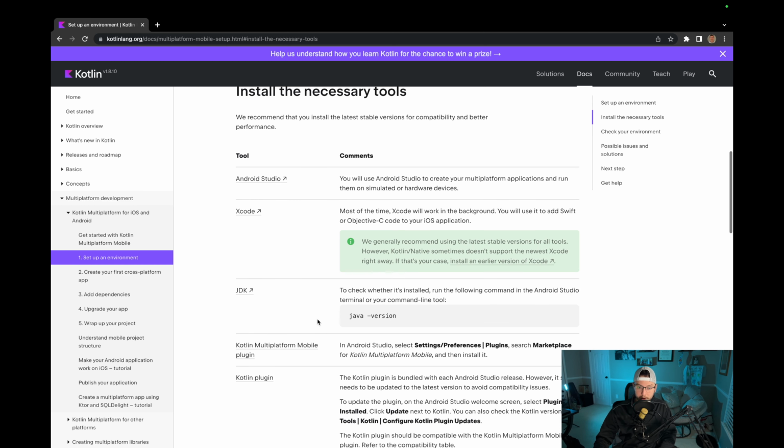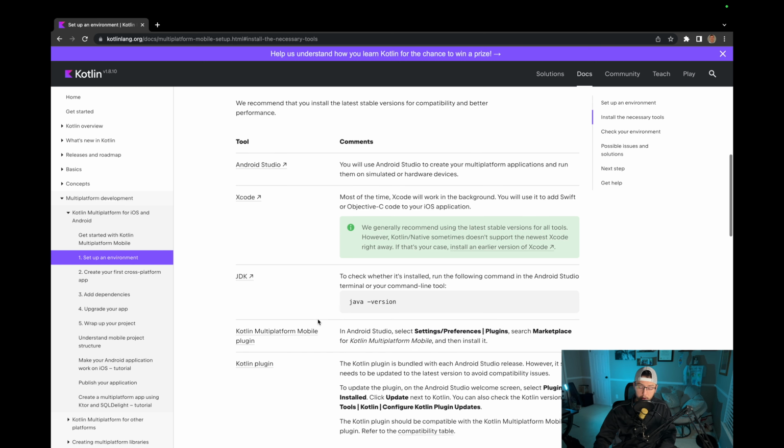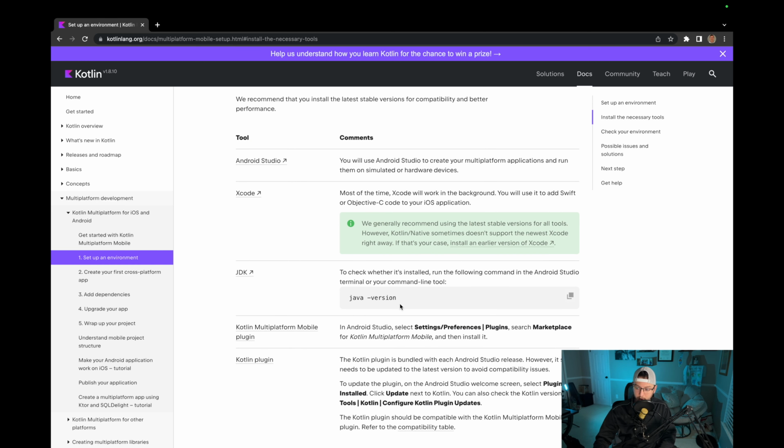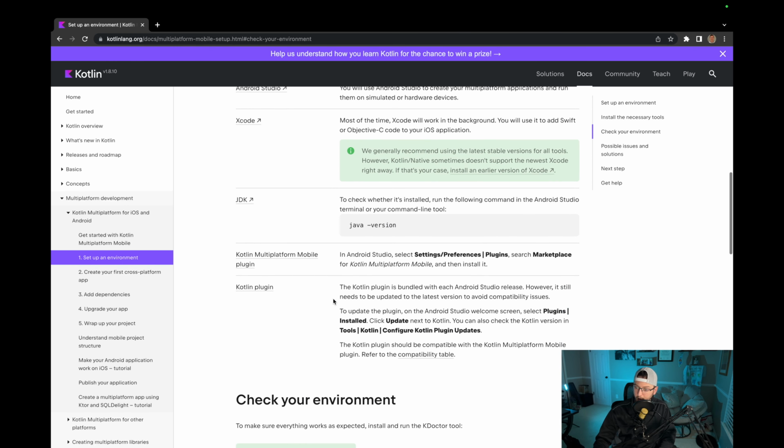You're also going to need to make sure that you have Java installed. If you're not sure about that, you can run java -version from your command line. If you do have Java installed, you'll get a version returned when you run that command. The other thing you need to do in Android Studio is install two different plugins.